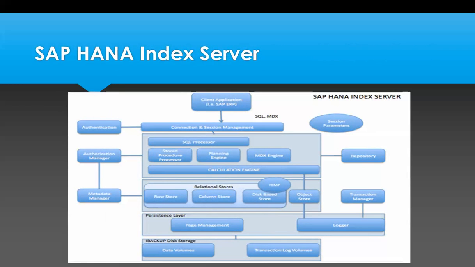So this was all about the architecture of SAP HANA database system. Now let me just shed some light on SAP HANA index server in detail, because this is the main server which contains the data, which handles all other servers, and it only processes all the commands. So it performs all the key functions to accelerate and optimize the analytics. So together all these functions provide good security and data protection and enhanced data access.